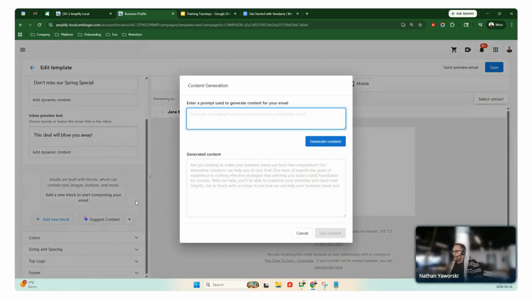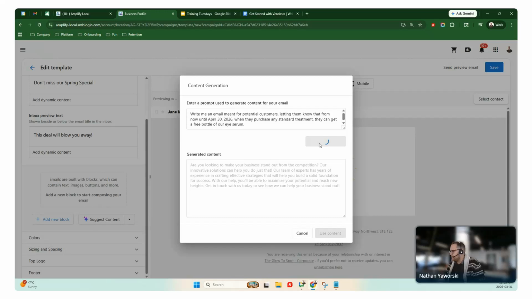So I want this AI to write me an email addressed to potential customers, letting them know that from now until April 30th, 2026, when they purchase any standard treatment, they can get a free bottle of our eye serum. And let's see what it does with that. Generate content.